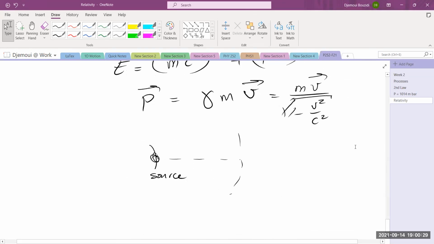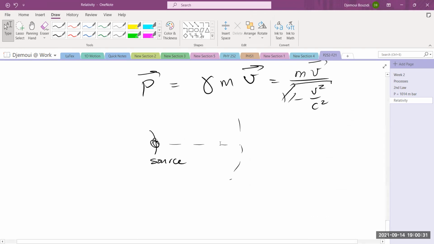Gamma is an interesting property in here. Let me try to plot gamma in here. But before I finish that, let me talk a little bit about the Doppler effect. Because of the time dilation, the source has a certain built-in frequency f naught, period t naught. And the perceiver in here will measure a frequency f.